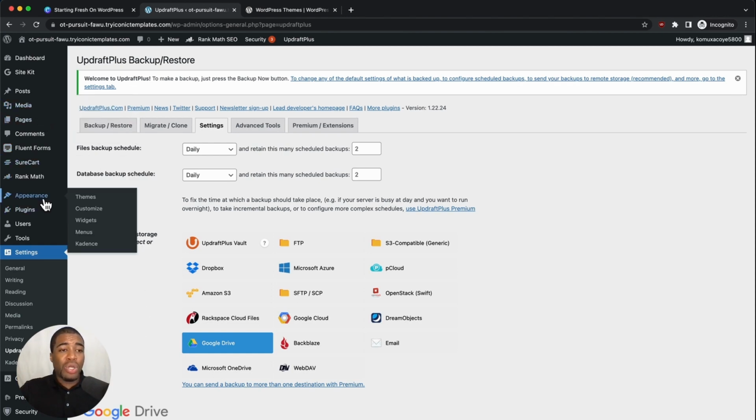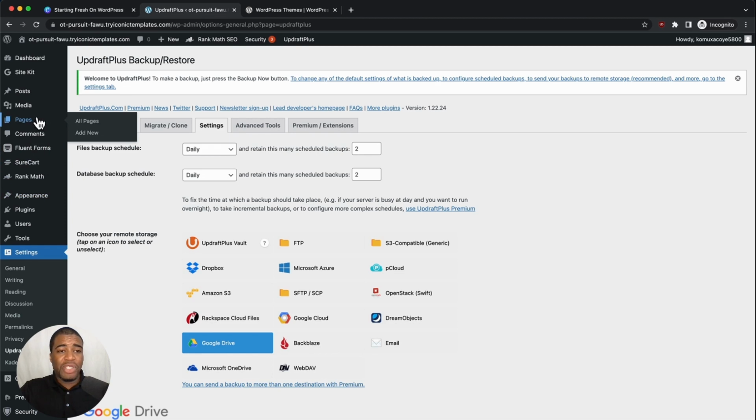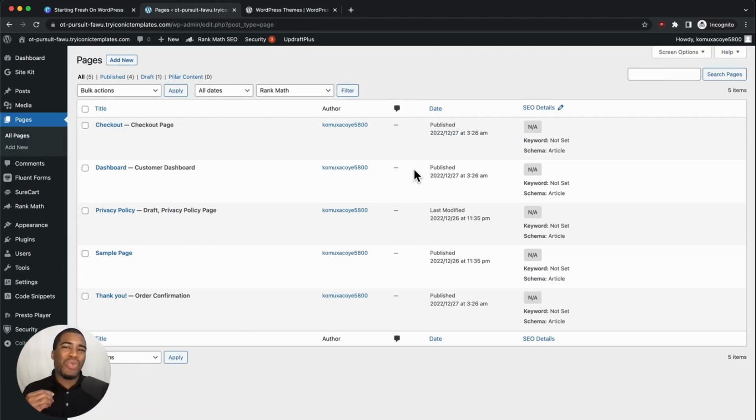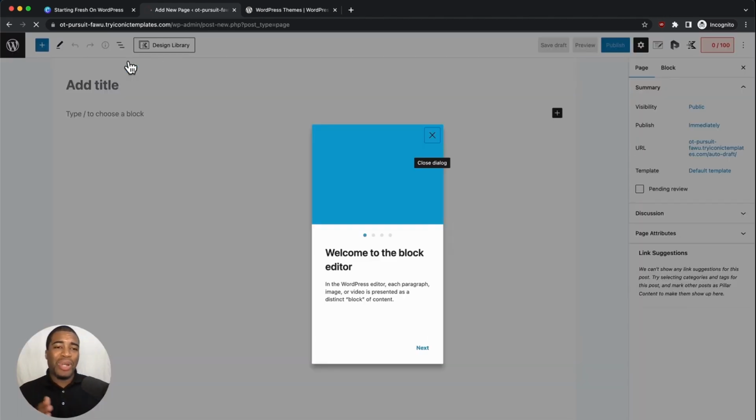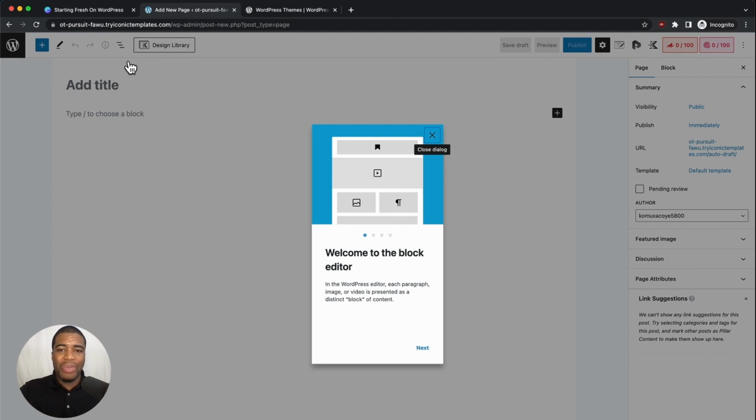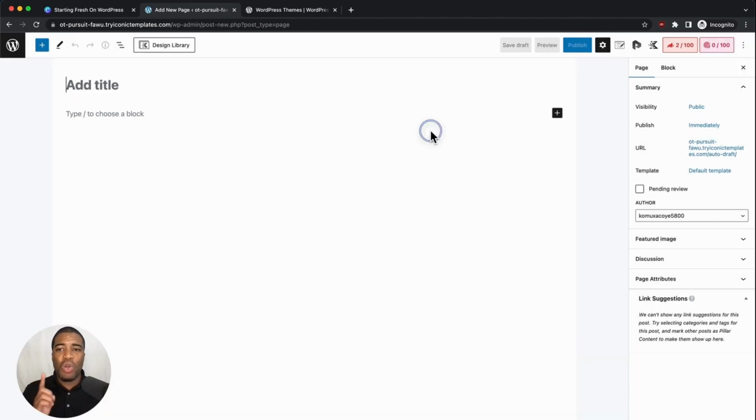And now let's go to Gutenberg really quickly here. Gutenberg is the name for the WordPress editor. I think they're going to be getting rid of Gutenberg and just going with WordPress editor, so it really depends for the most part. But let's add a new page because I just want to show you really quickly. Then I'm going to make another video that dives deeper into how to use Gutenberg. But first, I just want to go over Gutenberg settings because I think a lot of people overlook this or they don't even know it's here.